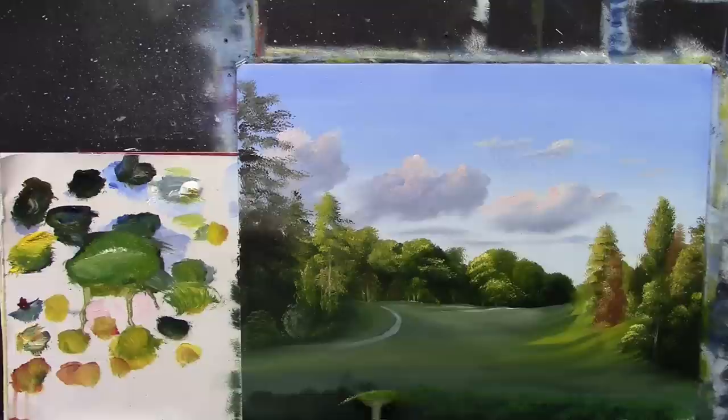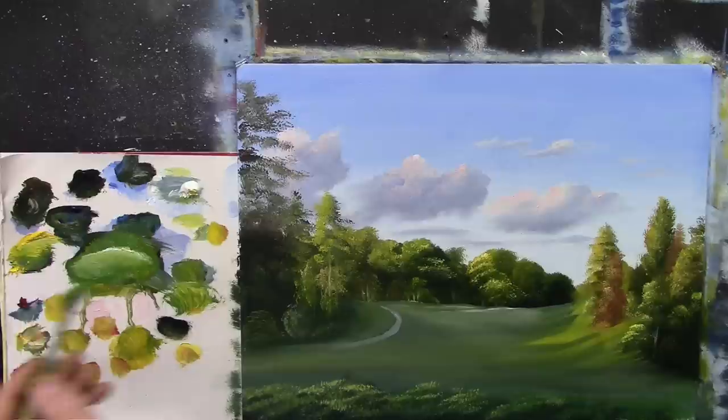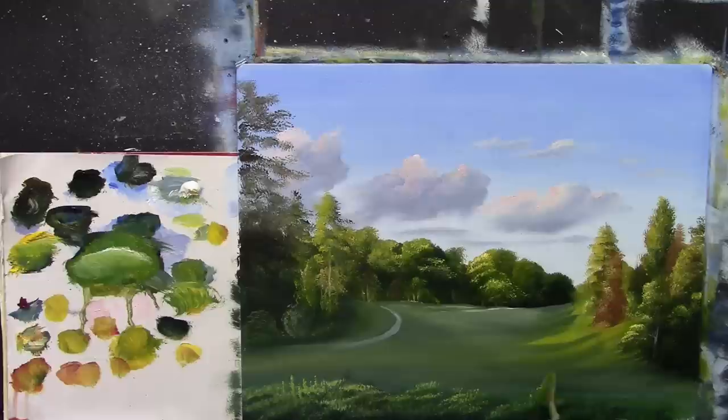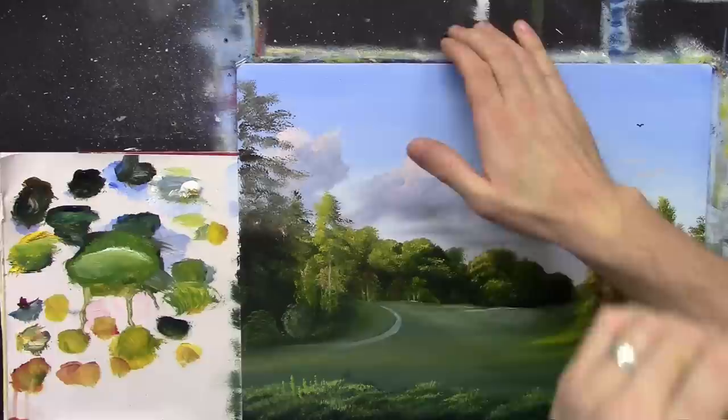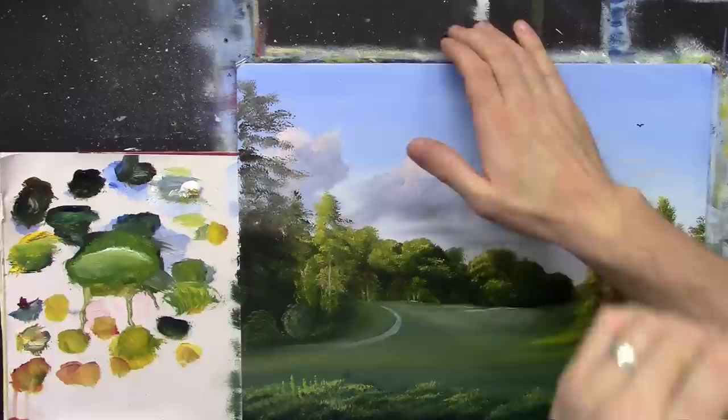I'll lighten it slightly with a little more white. Let's take some white with a little yellow and pop a couple of little bits and pieces in. It could be a kind of a greenery area where there are little flowers and things planted — just to keep it simple. One last thing I must do — I must pop a bird in, a small wee little bird up at the corner.